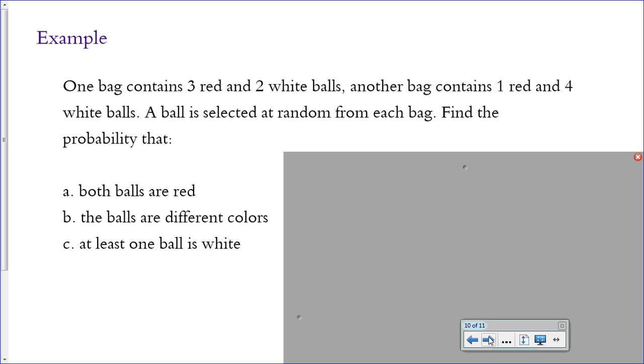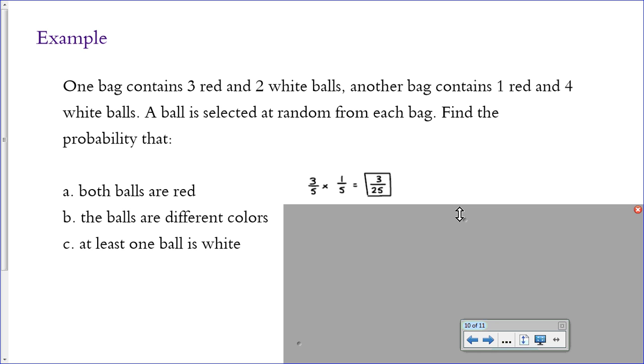Or you can think about this as a tree diagram. You can select a ball from the first bag, and then the branches continue for the second bag. So the probability of both balls being red would be like a red from the first followed by a red from the second. It's going to end up being 3/5 for the first bag, 1/5 for the second bag, because there are 5 balls, but only one is red. And so I can multiply those together and get 3/25. So this is sort of like doing a tree diagram without the tree diagram. I'm just applying our straightforward multiplication rule for independent events.